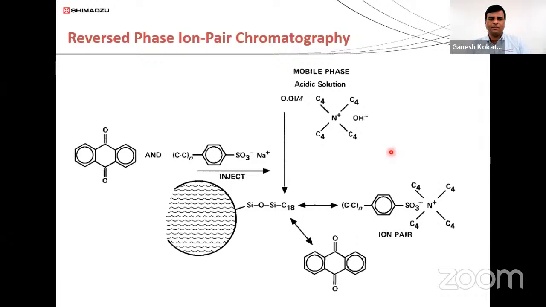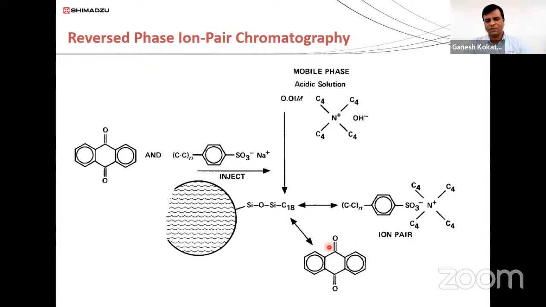Now, coming to ion pairing chromatography. What is ion pairing chromatography actually doing? Obviously I'm going a little fast, but I need to cover the whole topic. In reverse phase chromatography, normally if we inject a sample and it is not retained on the silyl moiety, it elutes faster. So it's highly polar in nature, having very weak interaction with the C18 column.